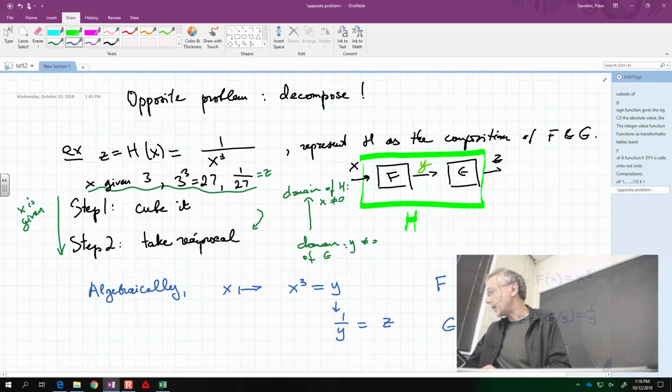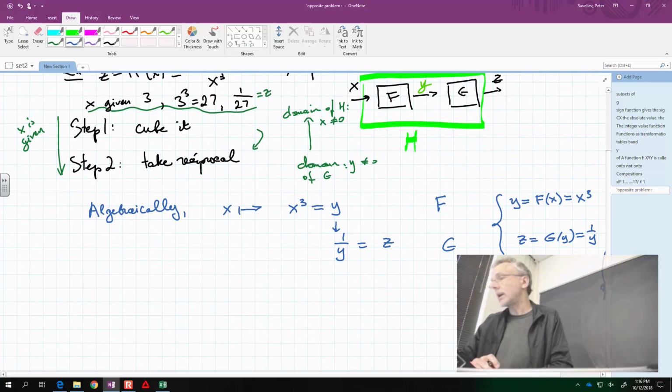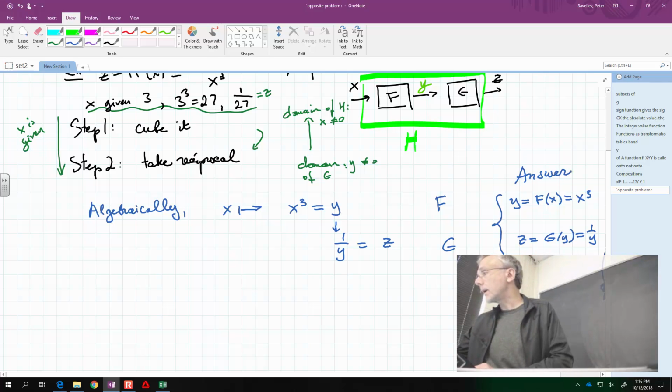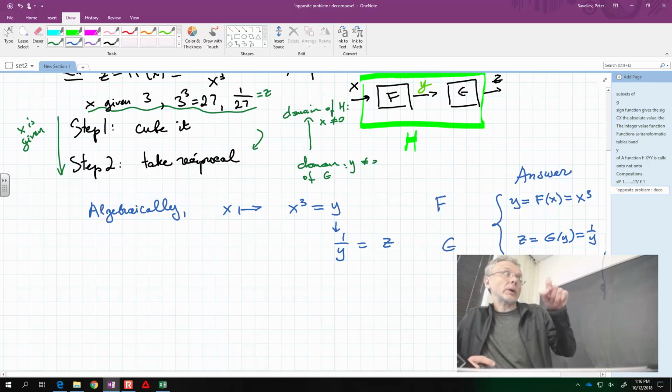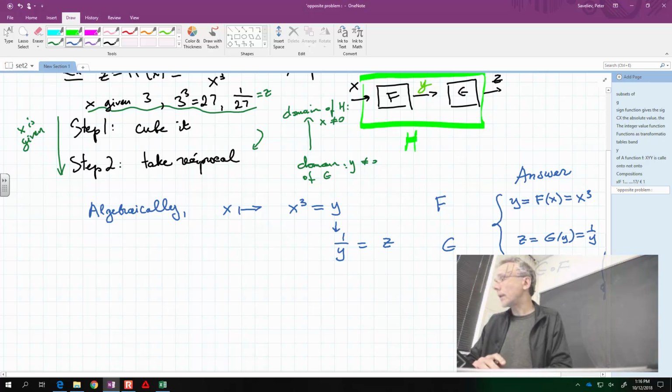And then the implied assumption here is that the order of things should also be part of the answer, even though it is implied here, like it is really unambiguous. Once you wrote your variables properly, you know which ones substitute where, so you know that f will come first and g second. But just to verify that you know how it's done, you write it like this. Our function h is g circle f. Okay, so that's part of the answer.